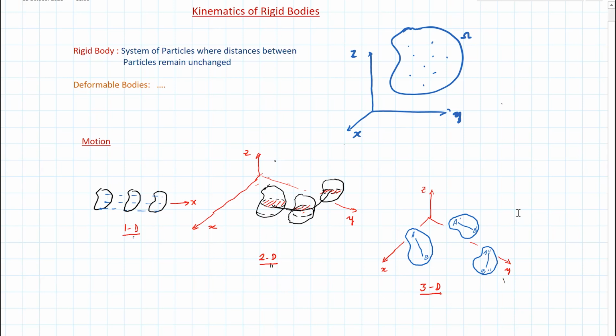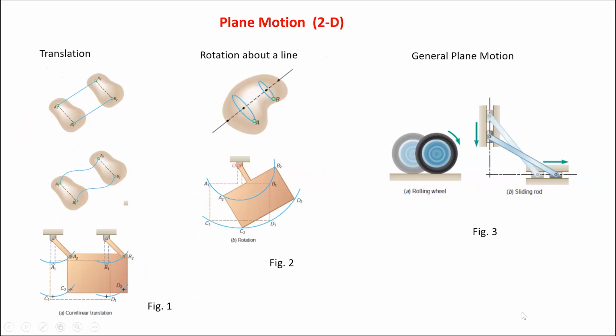Okay. So now let us look at a little bit more in detail. 1D motion is very simple. Let's consider the 2D motion. You can all hear me and see this slide, right? Everybody can see this slide? Okay. So this slide just gives you some more figures, and we'll go into the details of this plane motion in 2D.